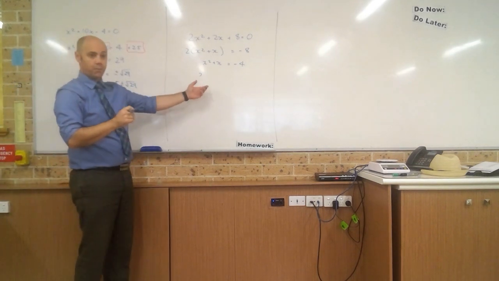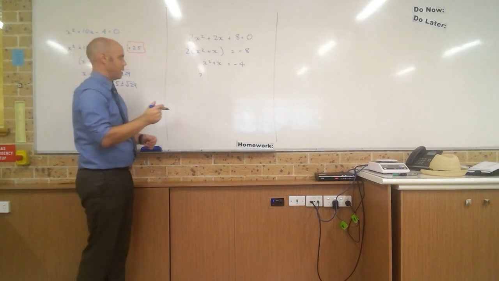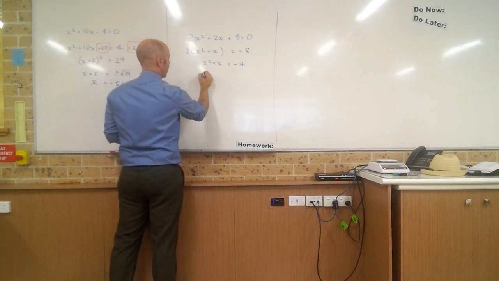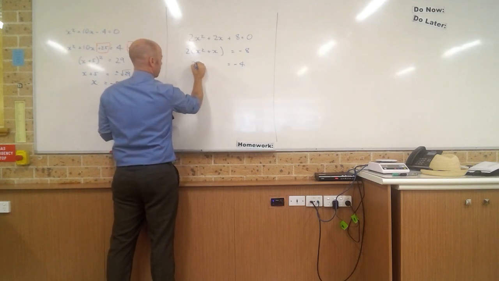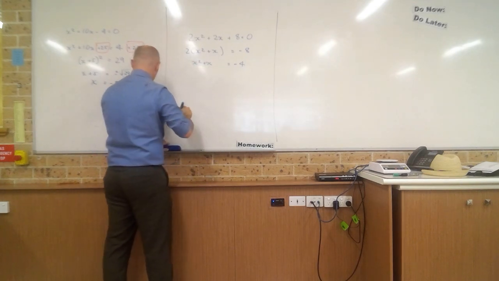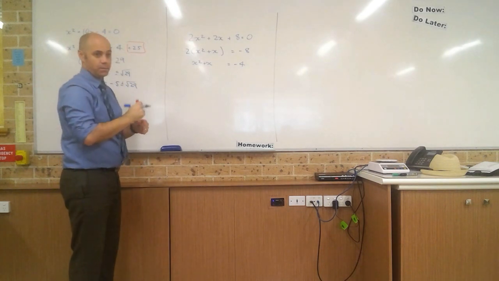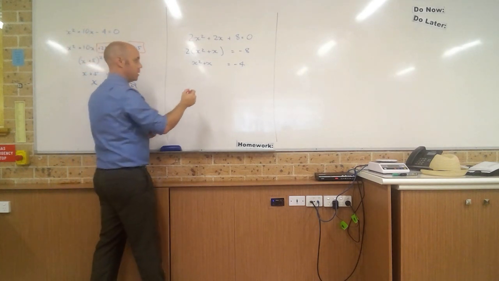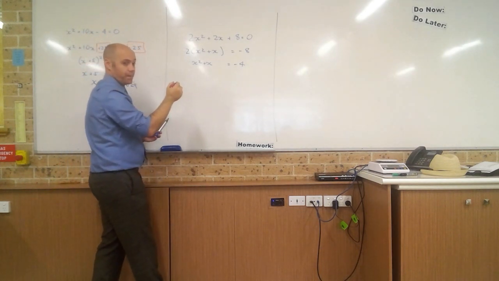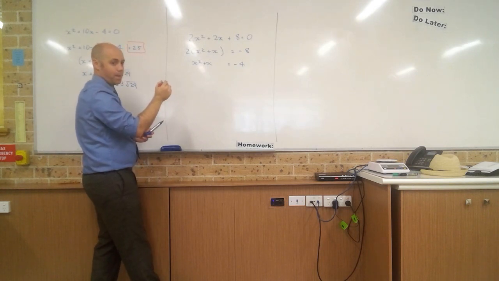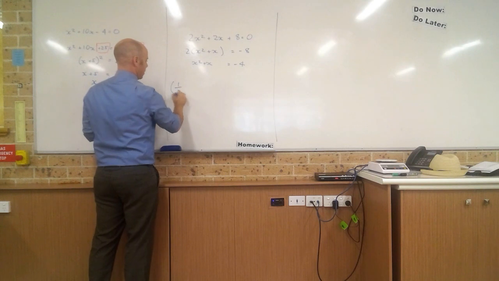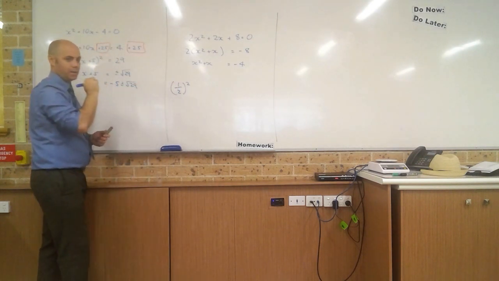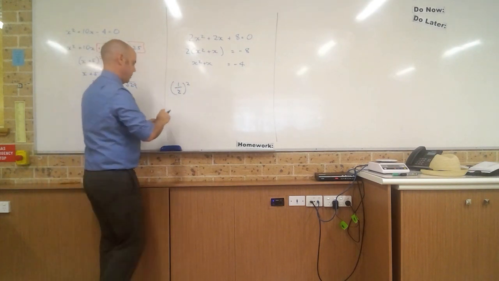It's half of 1. What is half of 1? 0.5 or 1/2. Yep, okay. So I'm going to write x squared. In fact, I'll put it up in here again so we've got the space. So half of 1 is a half. And so what's that squared? Without a calculator. What's that? 0.25. Yeah, 1/4. Yep.